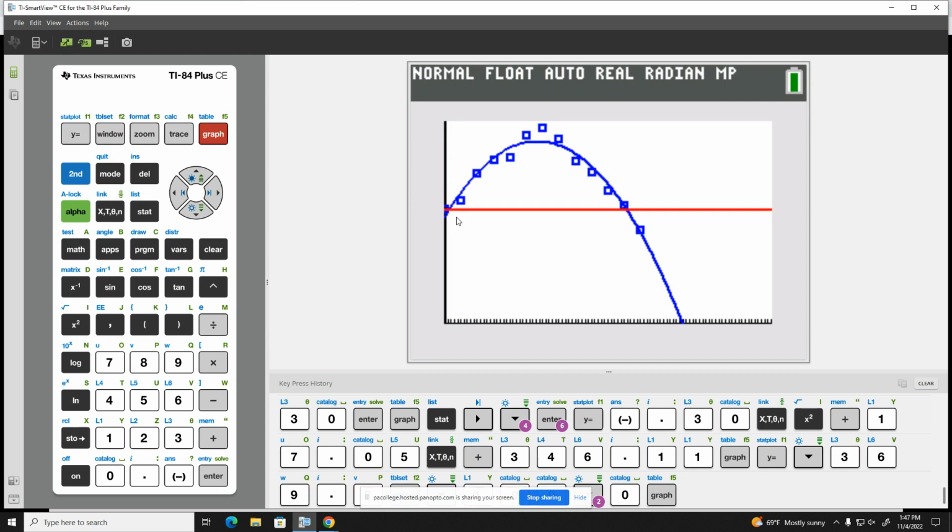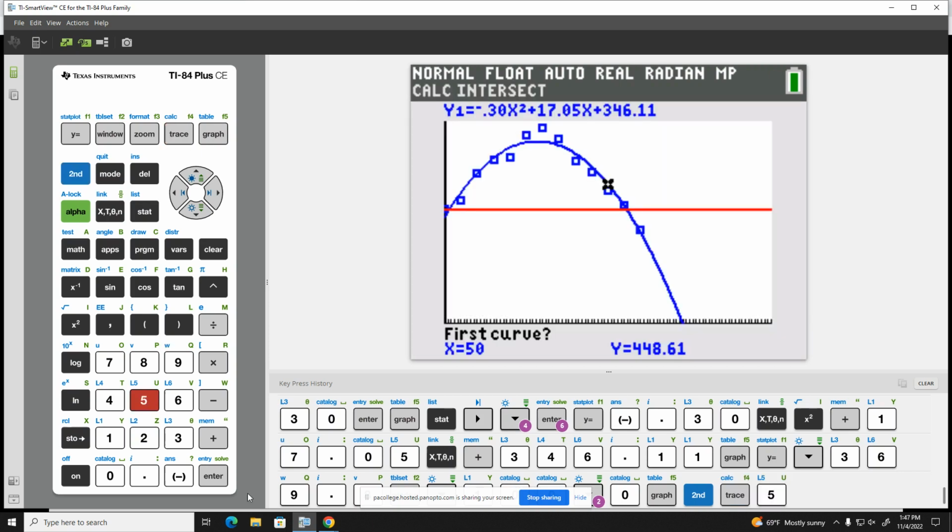And we see this red line coming across, which was the 1950 level. So I do second, trace, intersect to find the answer. Enter for first curve, enter for second curve. Make sure you're close to this answer and not the left-hand side of your screen. On the left-hand side, we would get a number very close to 1950, because that's the first time it was at this level. But we're wanting when it returns to this level, so we want a number that's in the future from 1950. So hit enter, and we get 55.4.